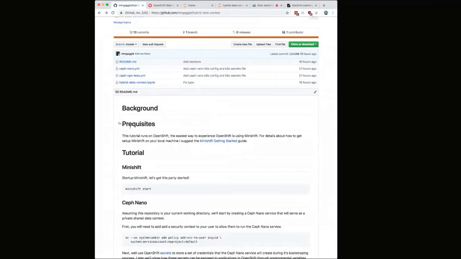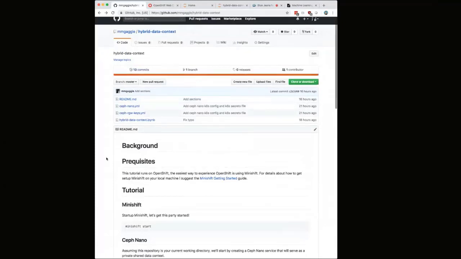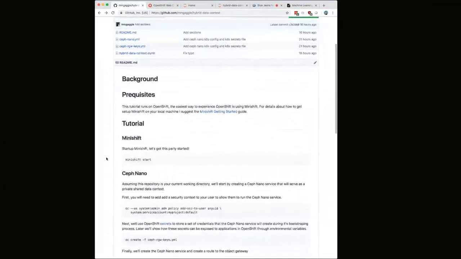So if you're interested, you can do this on your own time too by just cloning this repo that I have here. Really cobbled together in this last week, so it's improving.